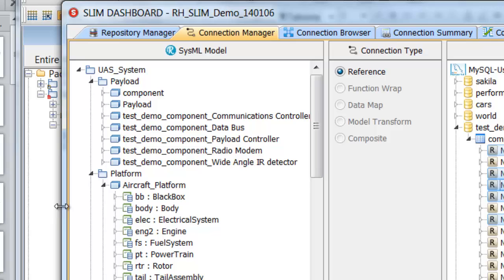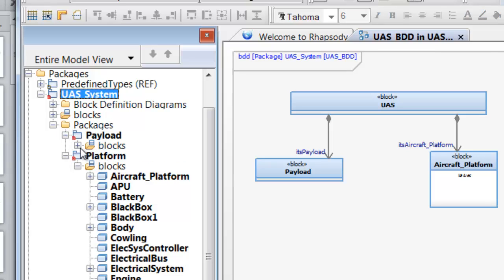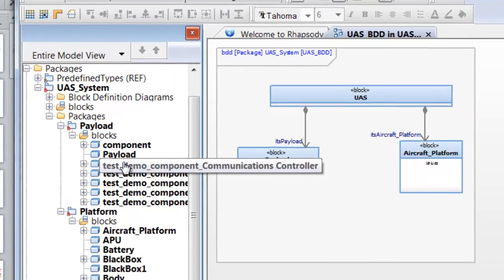If we go back to the SysML screen again, we can now take those elements that have been created in the payload package and drag them into our BDD.